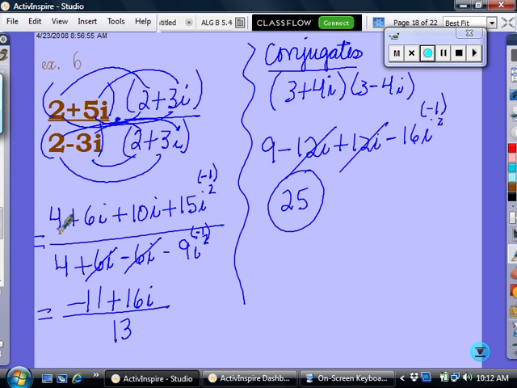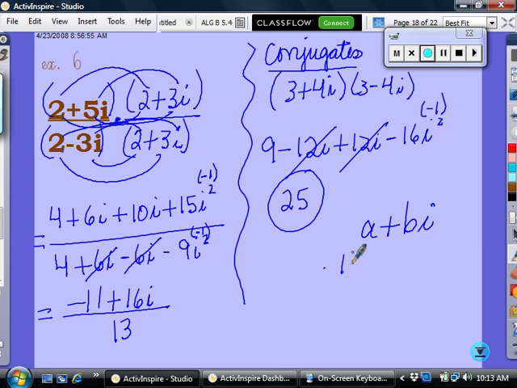Right. I squared. When you see an I squared, see a negative 1. And you might say, now hold up, girl. You told me that a complex number has got real and it's got imaginary, and you didn't say anything about fractions. Guess what? A and B can be fractions, and that's okay. They share this denominator of 13.